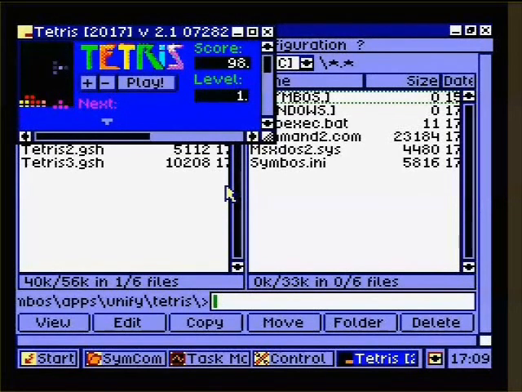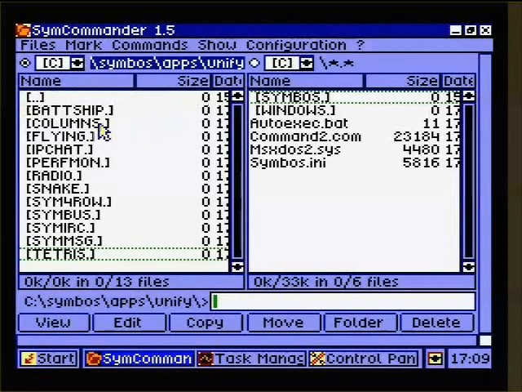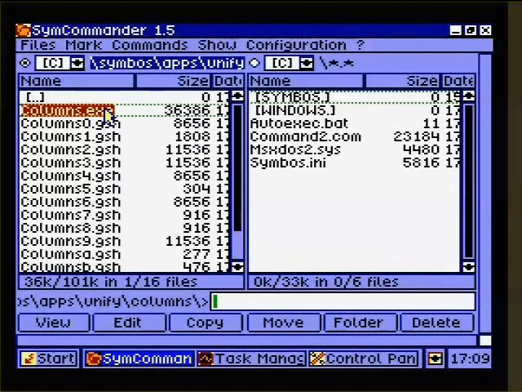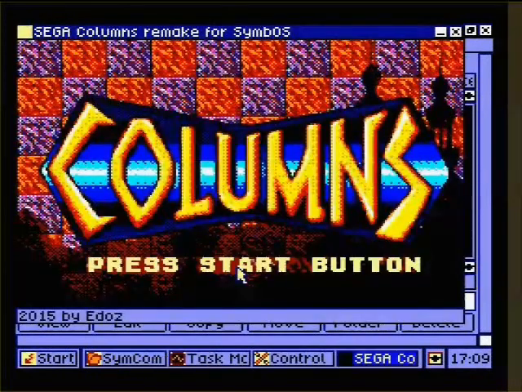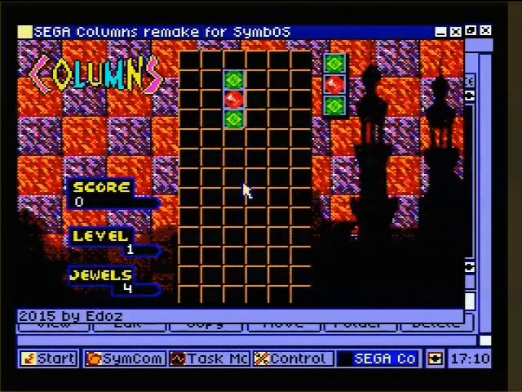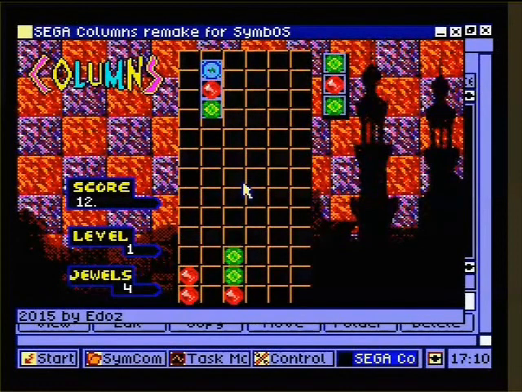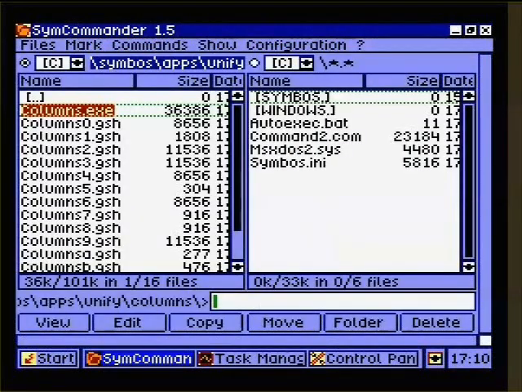I like that game very much. And there is also another game like Columns, which is actually a clone of the Columns game, which is somehow the same as Tetris, but then with color blocks, and you have to collect them as well. But I really like SymbOS and the multitasking, and I'm really surprised how everything works so well.